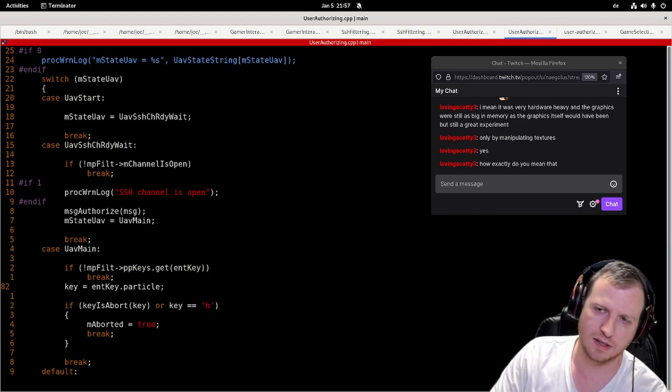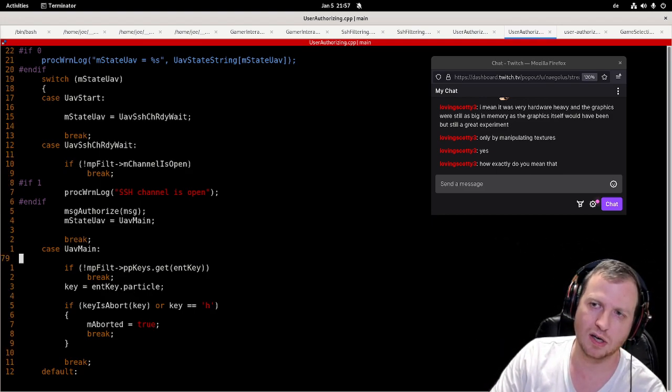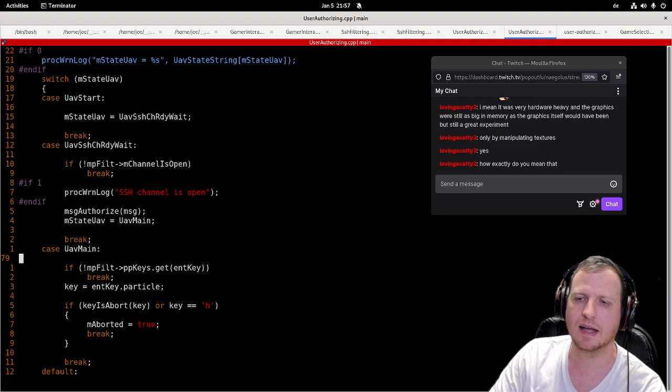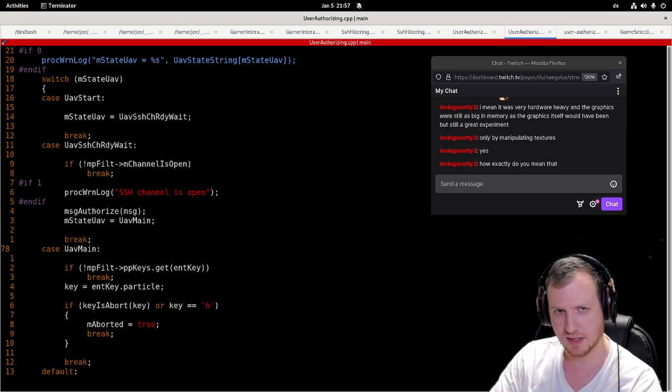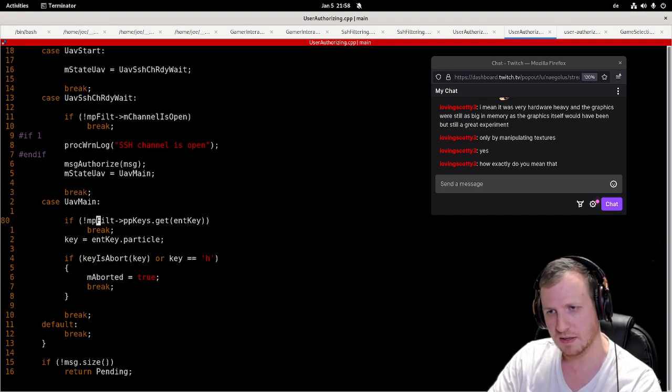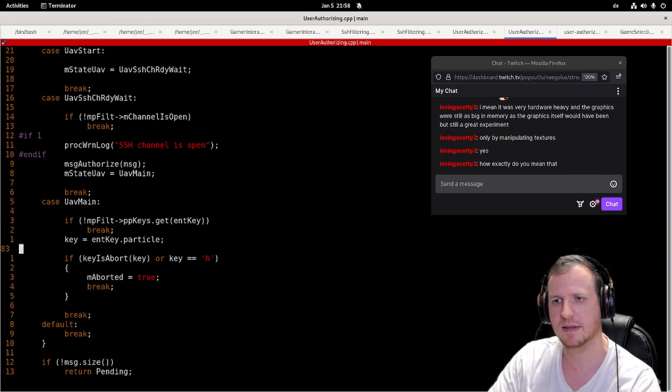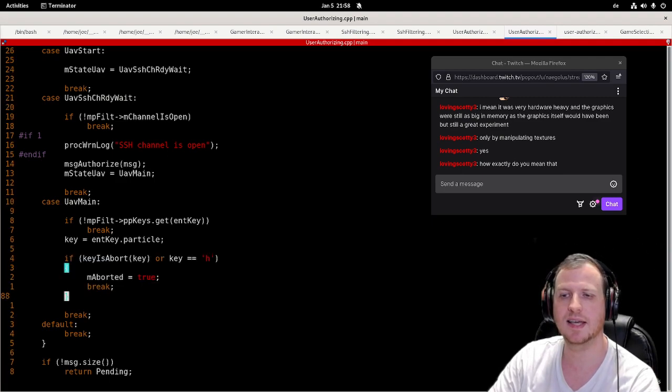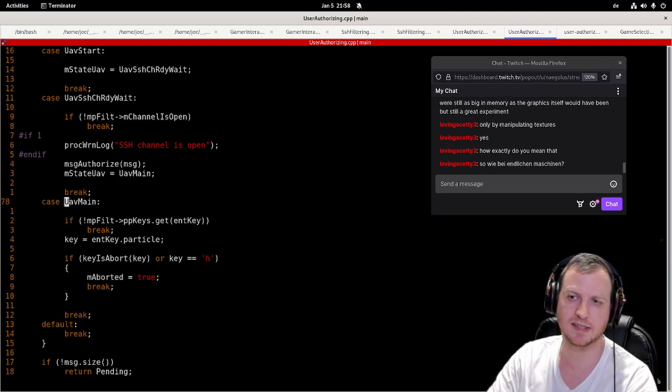And if you do it like that, then the code stays very simple, because I'm in this state, in this visualization state, main for example, and then I can get the key and I can process only the keys that are relevant in that very state.